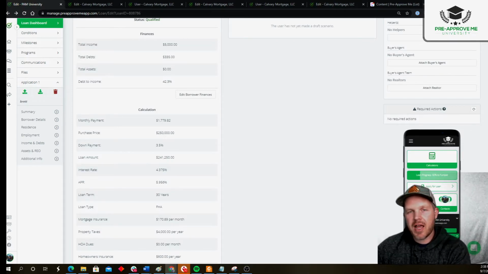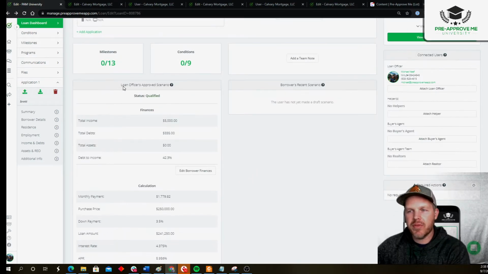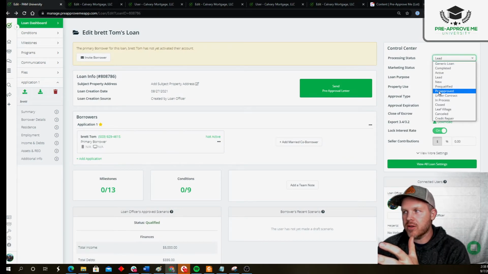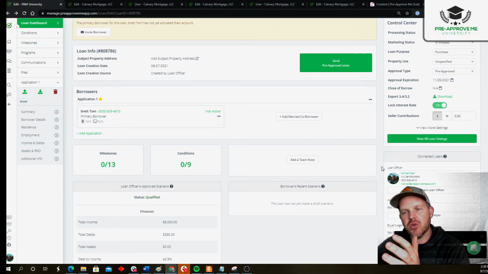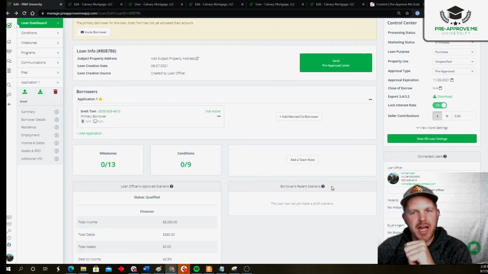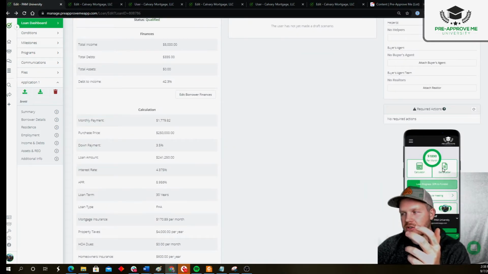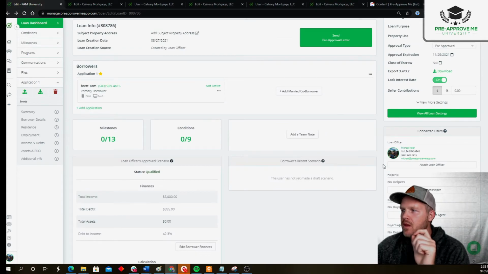This person does not have access to a pre-approval letter because the status they're in, even though I built this scenario, the status that they're in does not include a tool, the widget here, to issue a pre-approval letter. So I actually have to go here and I have to mark that they're pre-approved or pre-qualified, which changes them from a lead status to one of the loan statuses that I have integrated that have access to pre-approval letters. So that's the second thing, okay?